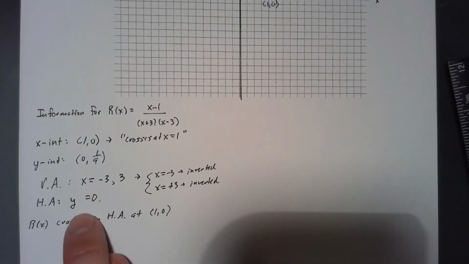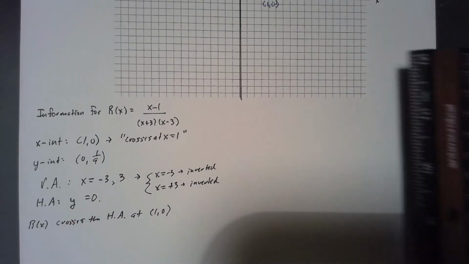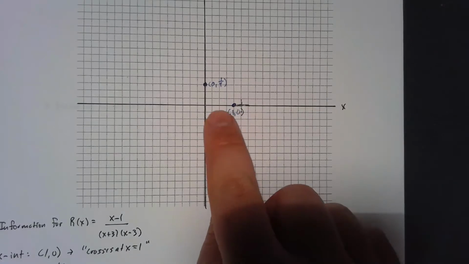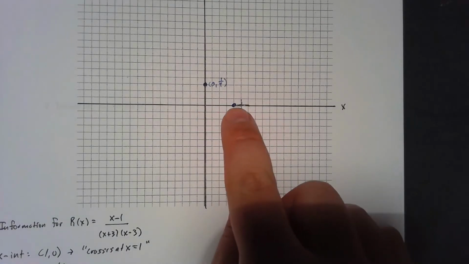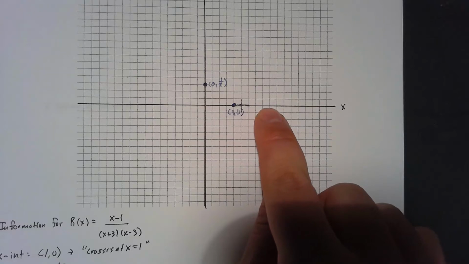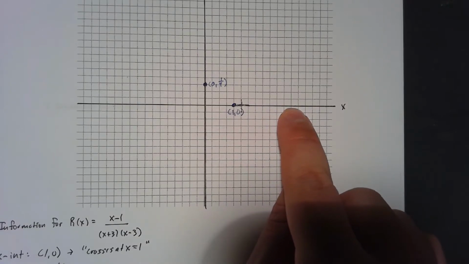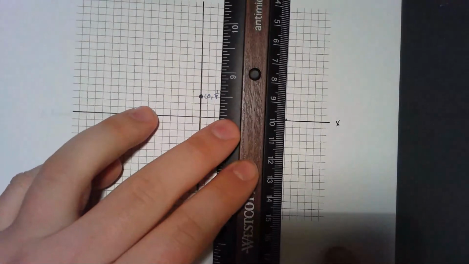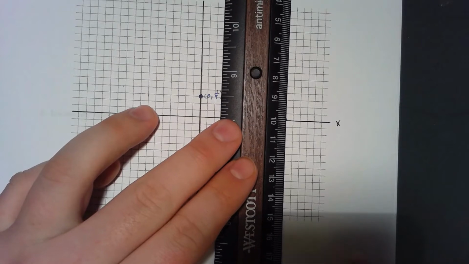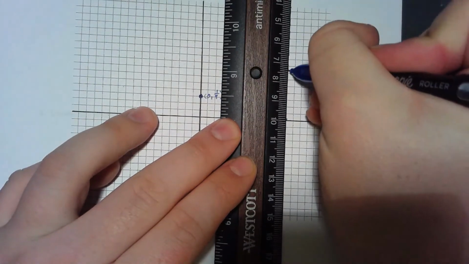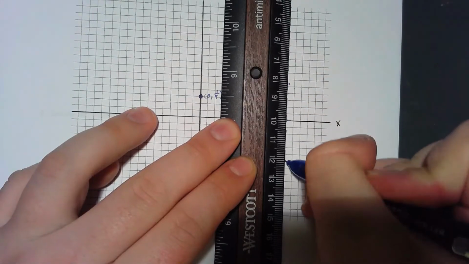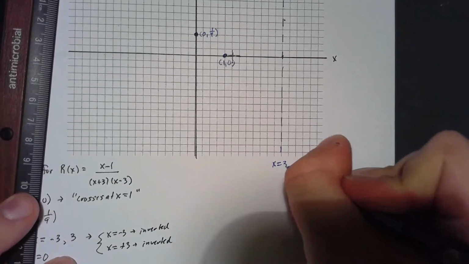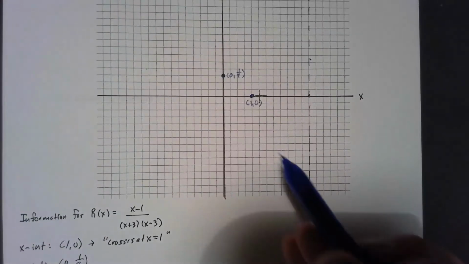Now the vertical asymptotes and the horizontal asymptote, those are vertical and horizontal lines. So I'm going to indicate those on my graph. So -3 and 3. Since that was a unit of 4 units, let me go another 4. 1, 2, 3, 4. That right there will be the start of my vertical asymptote, x equals 3. This is almost like an art project. So that's the line x equals 3. That's the vertical asymptote.